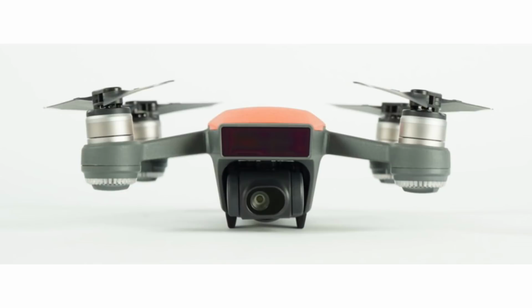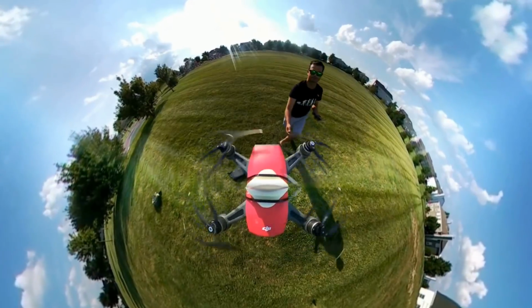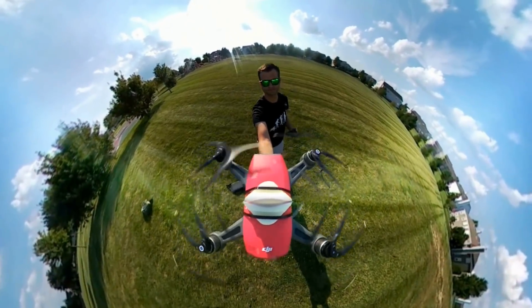The camera is also limited. Can't film in 4K, and there is no HDR. So believe it or not, we actually love to put this little 360-degree camera on our Spark and get some excellent footage. It is a lot of fun.